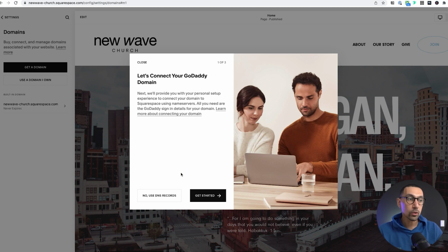Now, they give you two options here, and they kind of hide one of the options. So the way to think about this is I'm just going to do it the DNS Records way, and then I'll talk about what this means if you go the other way, because you connect name servers, which is like a higher level than a DNS record by itself. It's really confusing, but it doesn't matter. Honestly, it'll work perfectly this way. So I'll say, no, I'm going to use the DNS records.